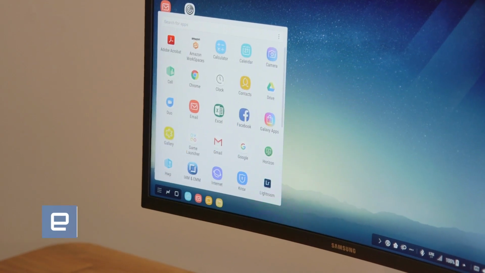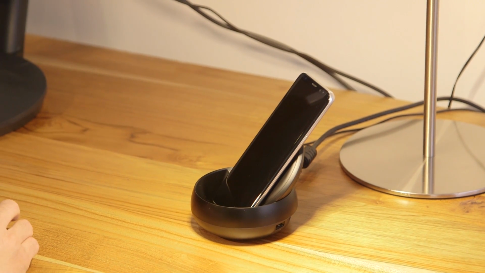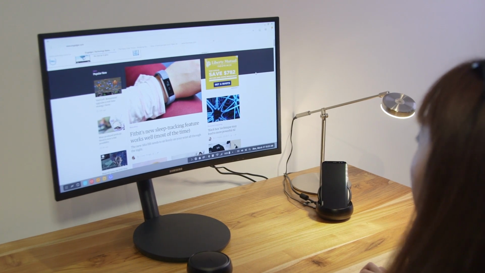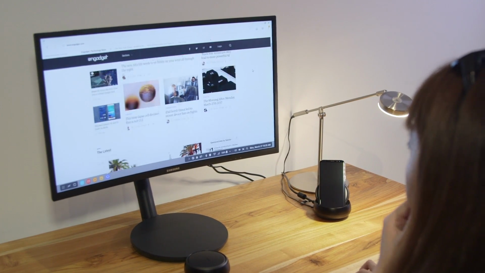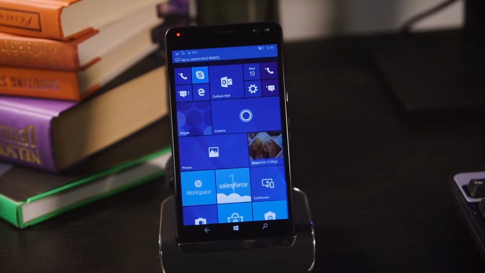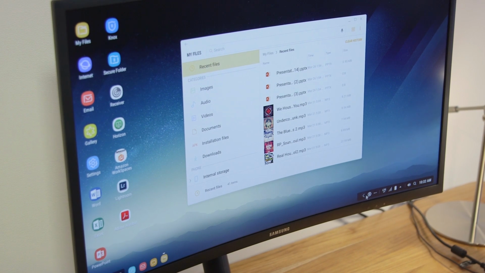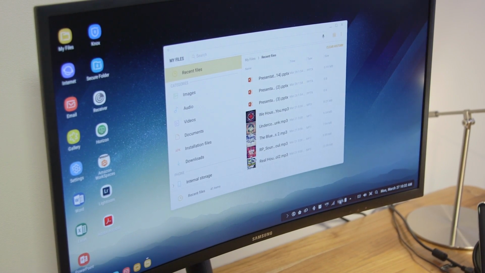I tried out the DeX docking station with an S8 plugged in and was most impressed by its Android-based OS that's tweaked for bigger screens. Before we dive into how it felt to use DeX, let's make one thing very clear. Samsung is not the first to try out this dock for the phone thing. HP already attempted this with the Elite X3. Still, Samsung's customized the experience enough here to persuade us that DeX is worthy of a closer look.